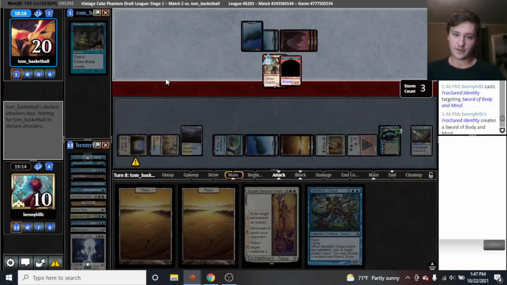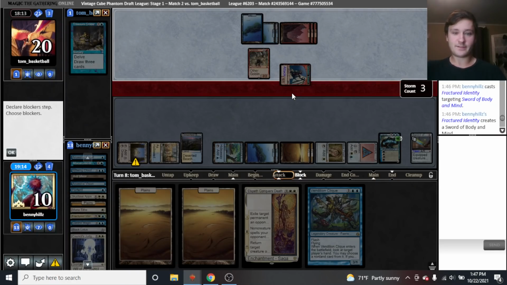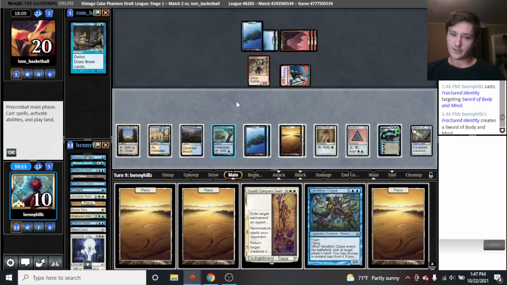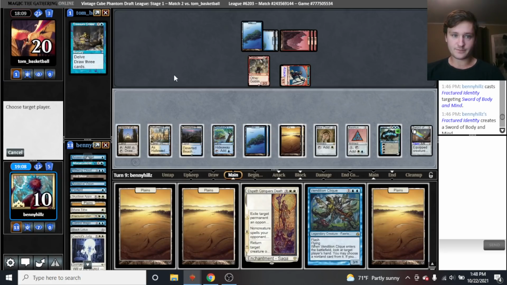Goblin Rabblemaster, okay. That's not too bad. They hit our Jace for 1. They should hit our Jace for 1. Yeah, that's certainly a good play. So, if we draw a brick, which, yeah, we do, then we'll Fateseal our opponent.